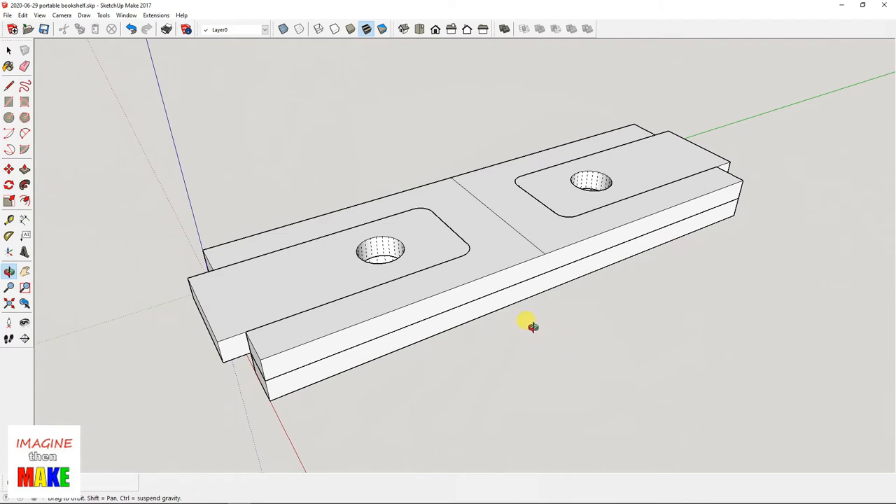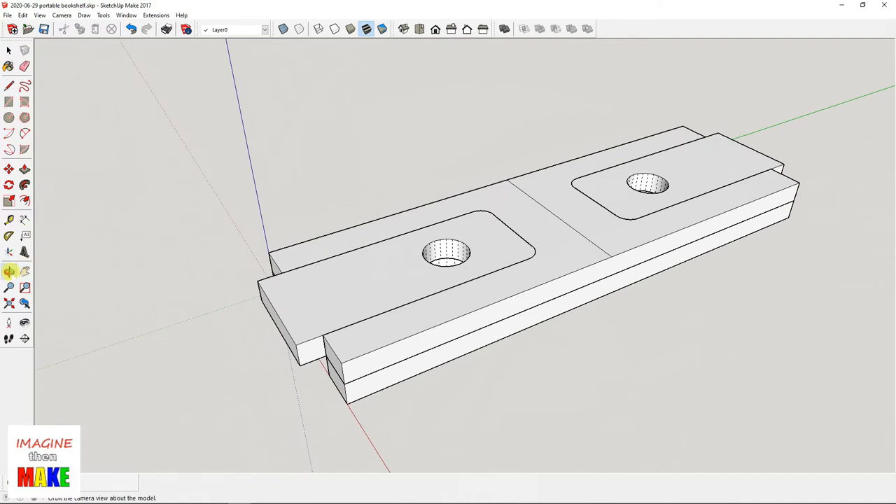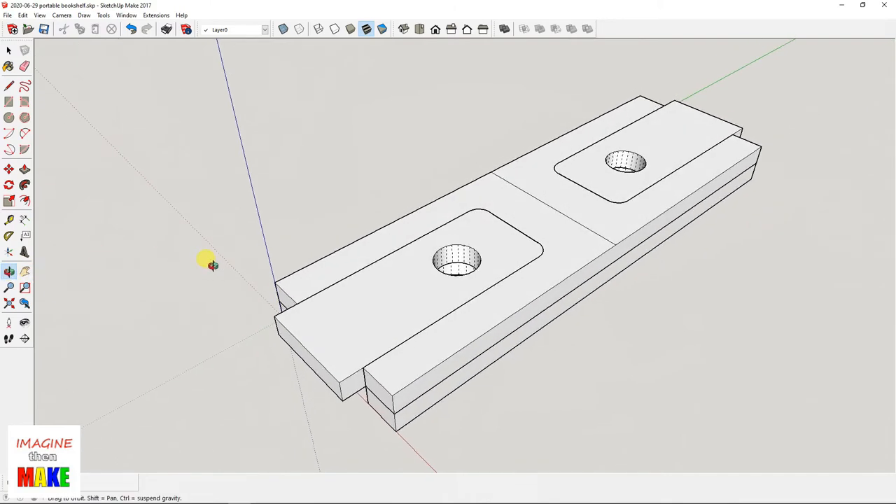As a result of making this model, there were a couple of design changes I decided to make. In the first video, the ends of the flaps came right to the edge, so when the flaps were folded down the whole surface was smooth with no flap sticking out. But I decided to change that — I preferred to have the bookshelf open and filled with books, with each end being a smooth side.